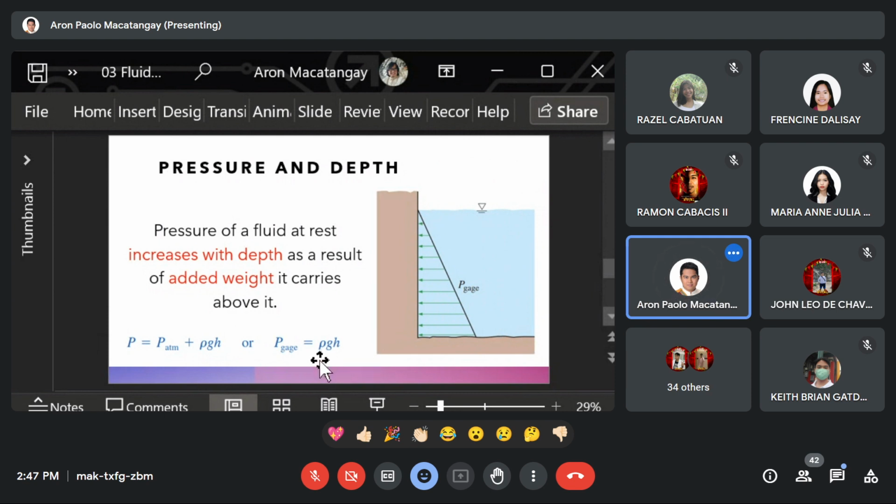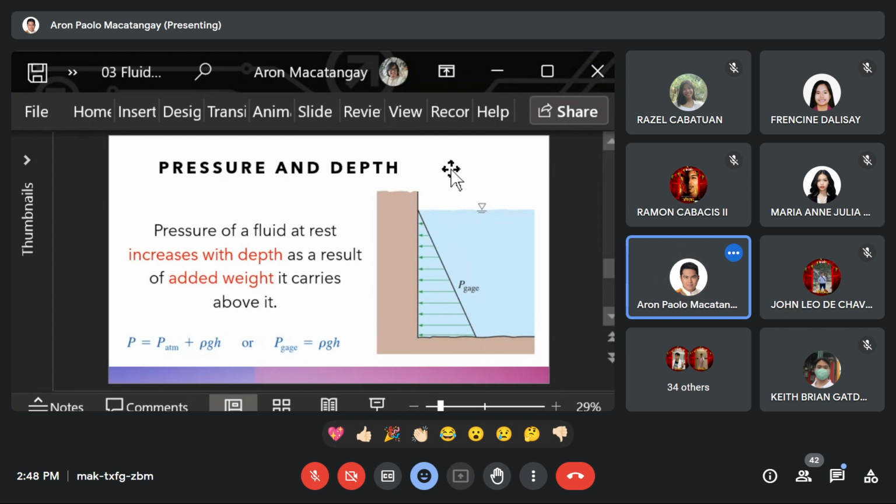Because of that, if you would notice, yung rho or yung density is constant, hindi naman siya nagbabago for the fluid, kung isang fluid lang to. Your g is the gravitational constant, hindi rin siya nagbabago. And h lang yung gumagalaw, because as you go down, your h increases. Which means your gauge pressure is directly proportional to the depth of your point. No? Also, kung pansin nyo dito, gauge to.